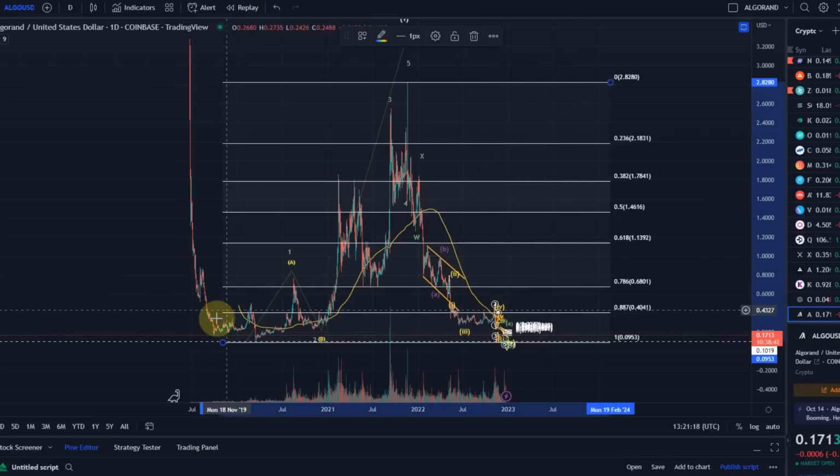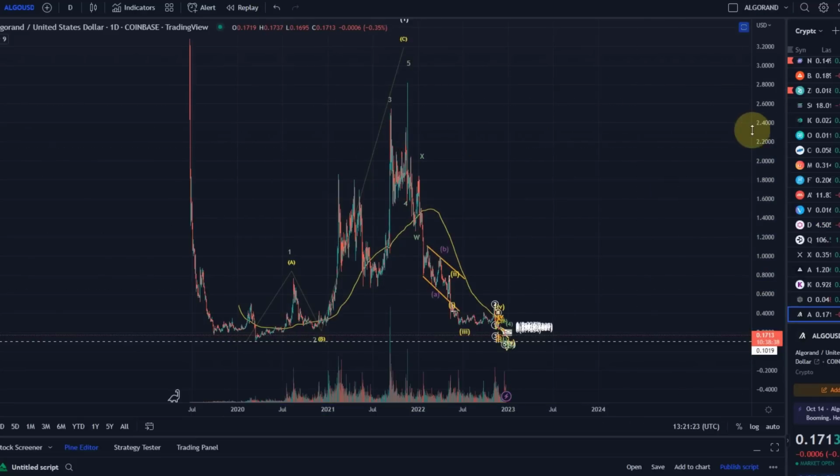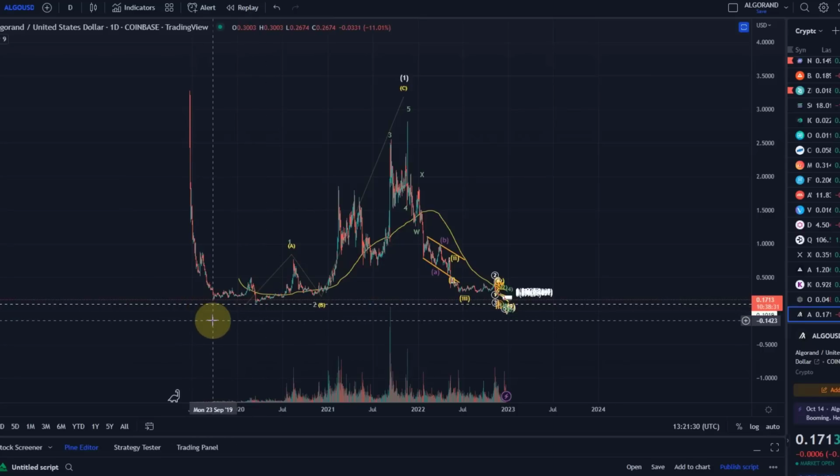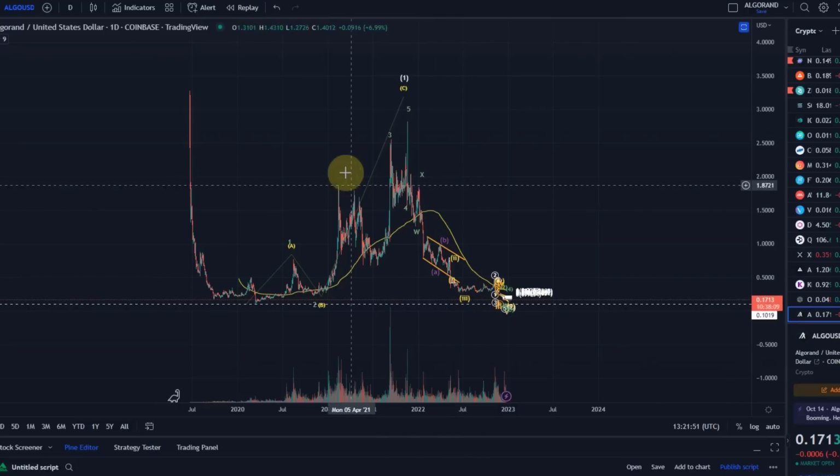But the point I try to make here by showing you that corrective price structure potential to the upside is that we can easily say that this might drop below 10 cents and goes below that low. And then you basically have an ABC to the upside and 5 down. And then you have a chance to rebuild it from somewhere below 10 cents, if the sentiment comes back, if the positive sentiment comes back, which I hope it will. But with altcoins, there's never a guarantee. There's never a guarantee anyway in the crypto market. Okay, but this is something worth knowing about the structure.